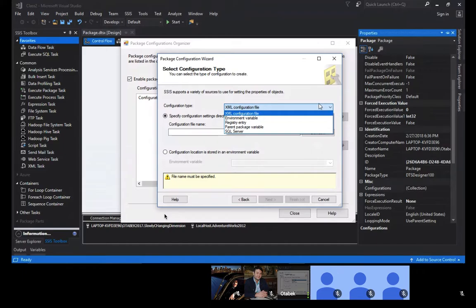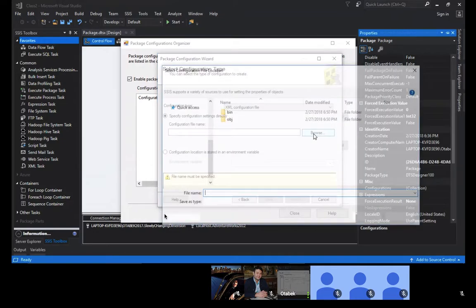The most common ones are SQL Server and XML configuration file. And also you may configure to parent package, that's also a common one. Or you configure to environment variables and registry. We'll do only those you need to remember. That's a very important one. The first one we'll do through XML.